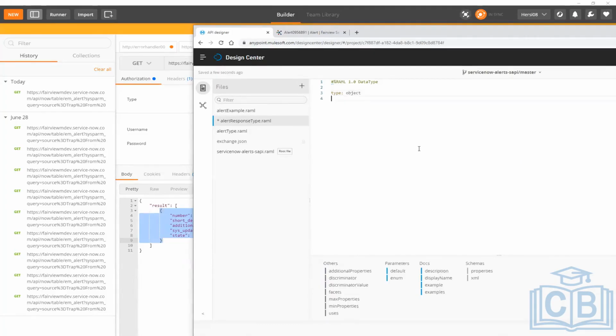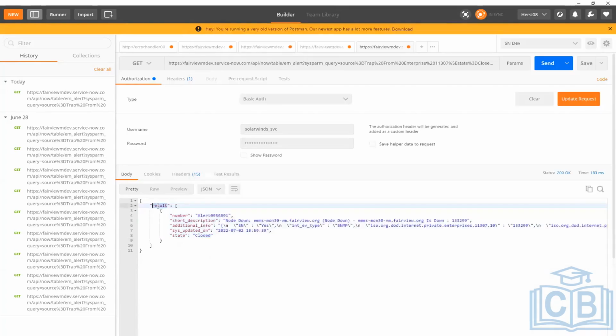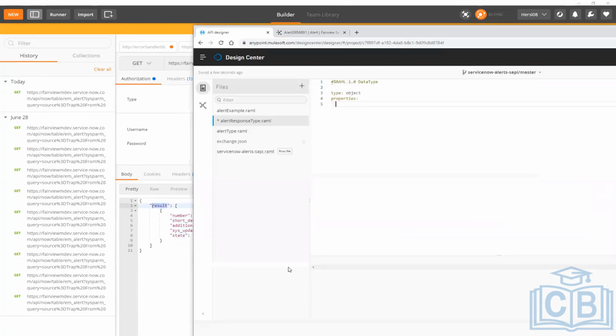Exactly. Isn't it the same as the alert data type?